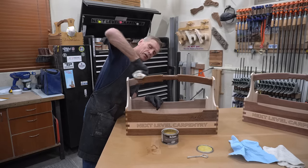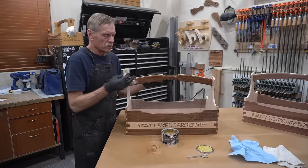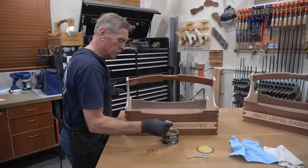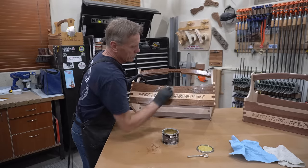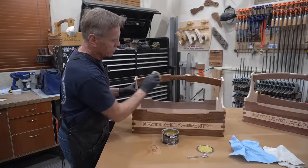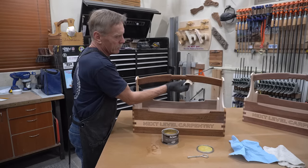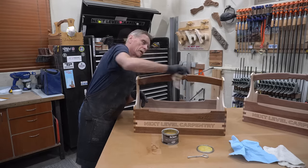When it starts to tack up and the finish starts to set, getting soaked in like it's doing here, when you get into corners and stuff, it's a little harder to manage. But the beauty of it is, as long as the finish is still wet, all you need to do is go back over it with another coat and it wakes it right back up, so you're not losing anything if your timing's off or you get the sequence a little bit messed up. But I wanted to do the handle here while you're watching, because it's an example of just how great this works, as long as all these surfaces are sanded to that 500 grit ahead of time.